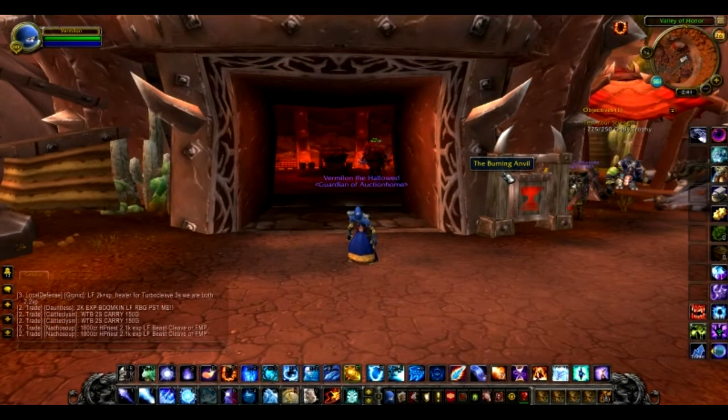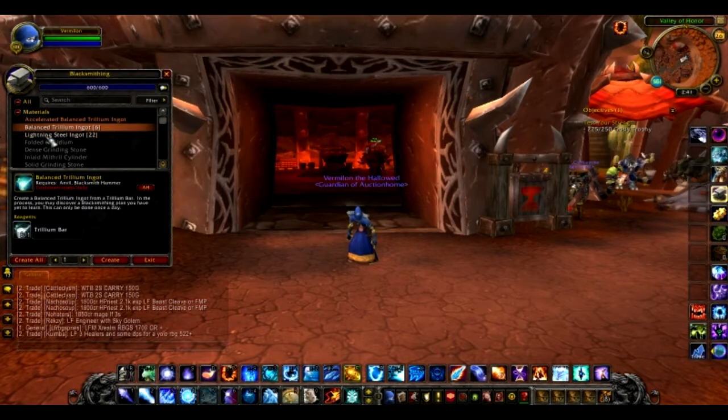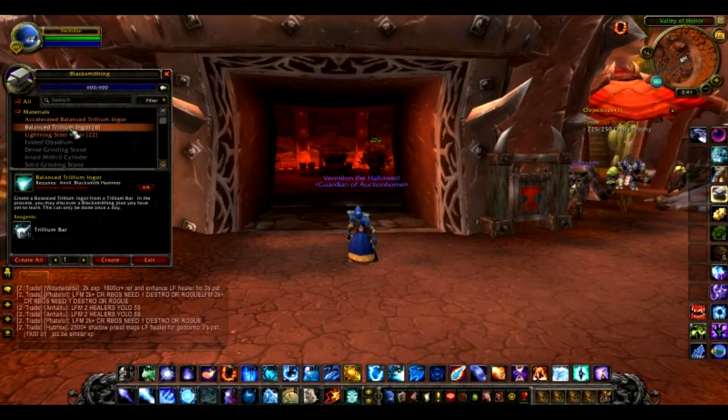Okay guys, I'm back. So first I want to start by saying that one of the most important parts of blacksmithing is doing your daily cooldowns. You can get the recipes from random world drops in Mists of Pandaria. It takes literally 5 or 6 kills, but before you start farming them, you need to have 600 blacksmithing.